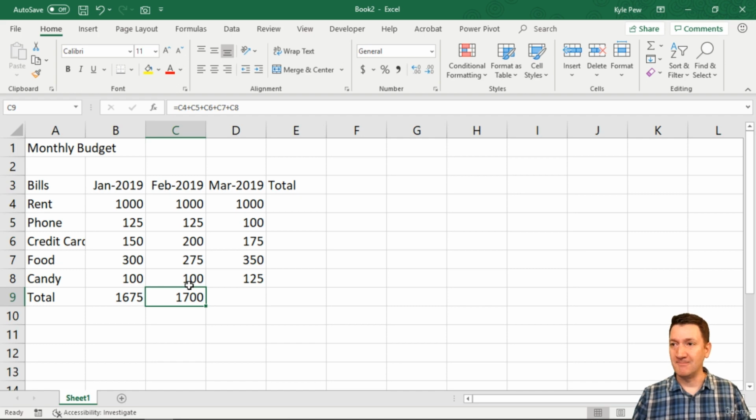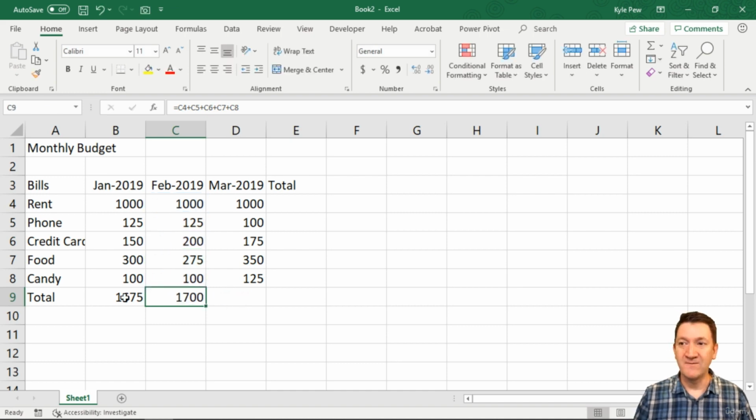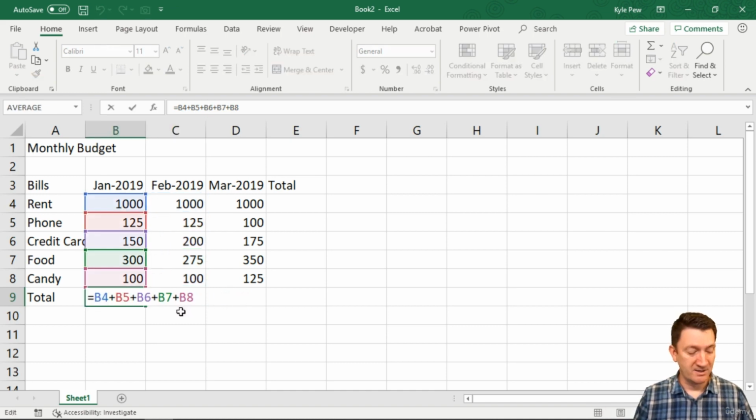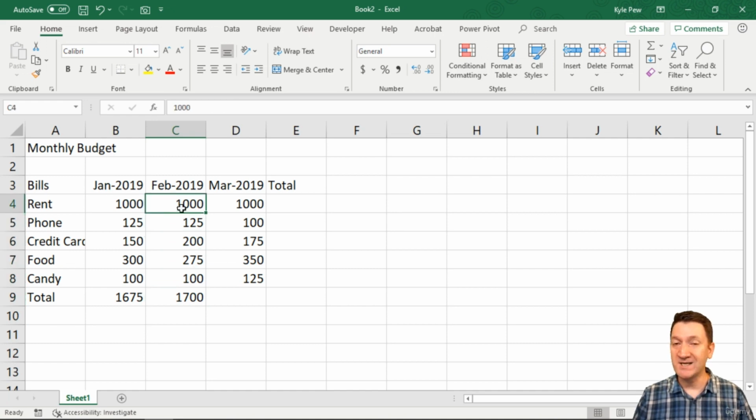The formula is the same. If I give it a double click, we still got the equal sign, we still got the plus signs, but the column changed. It's now C4, C5, C6, C7, C8. Before, it was the B column. So we're just saying copy that from here to here, and now from this location, let's go 5 cells up and add up those cells. Let's try it again.